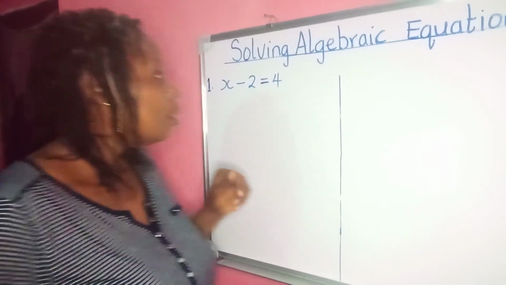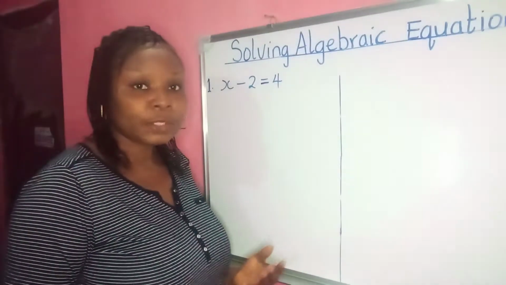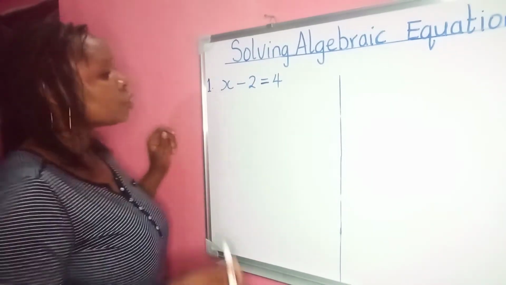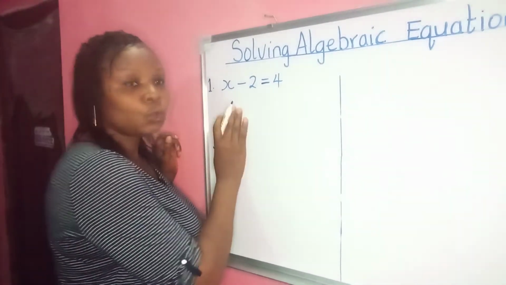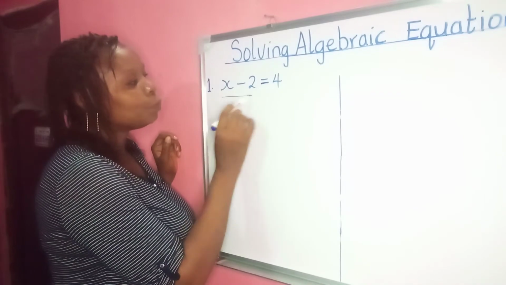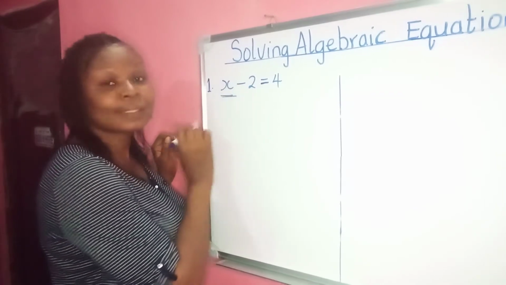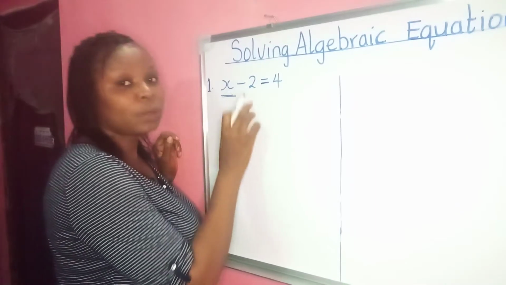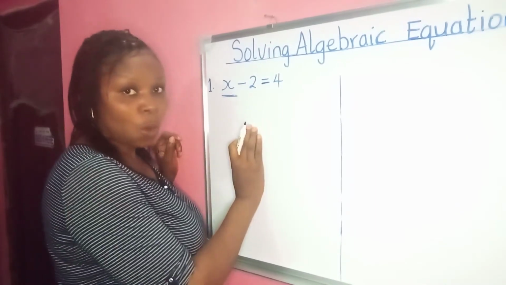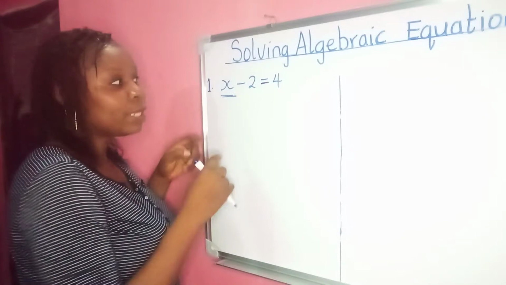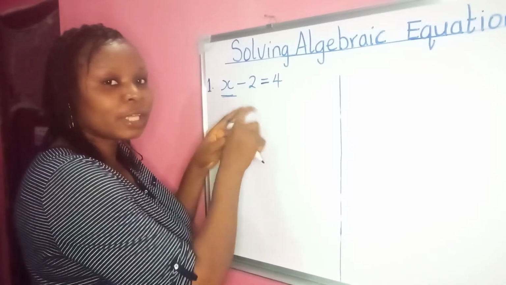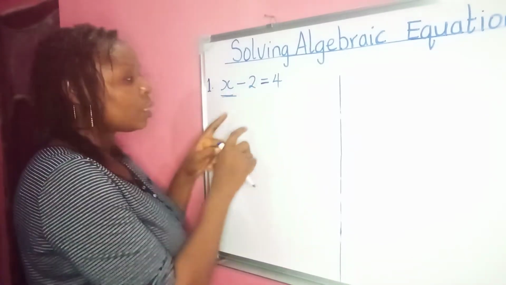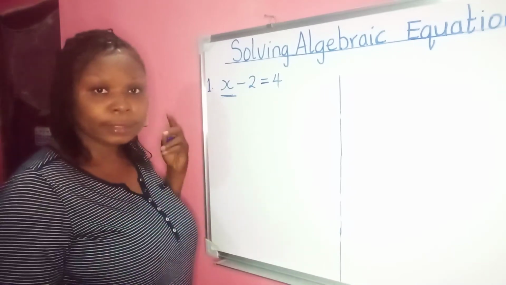So to solve this equation, you simply look at the side of your unknown. Which side is your unknown? This is your unknown, x is your unknown. And what is attached to it? It is attached with a number which is a negative 2. So solving the equation means working to remove this negative 2, let it move away so that our x, which is your unknown, stays alone.